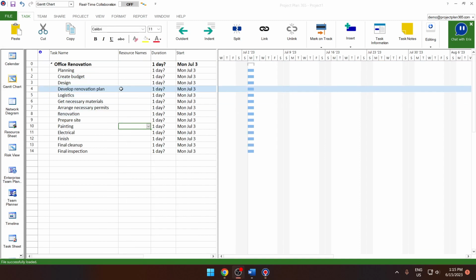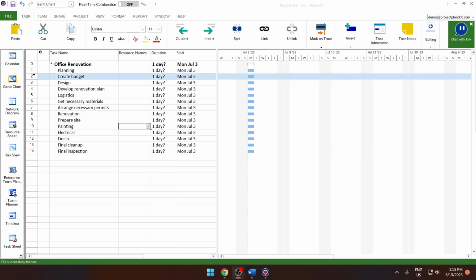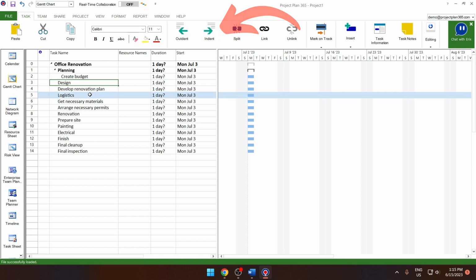Our plan is more detailed. It contains a longer list of activities that have to be completed. However, this list is more confusing than our initial to-do list. To structure and organize our plan better, we're going to use the indent option. To do that, we're going to select the subtask, and from the Task tab, we're going to click on indent. Like this, we have clearly indicated that this precise task is part of a bigger phase within our project. Let's do this for the rest of our project.